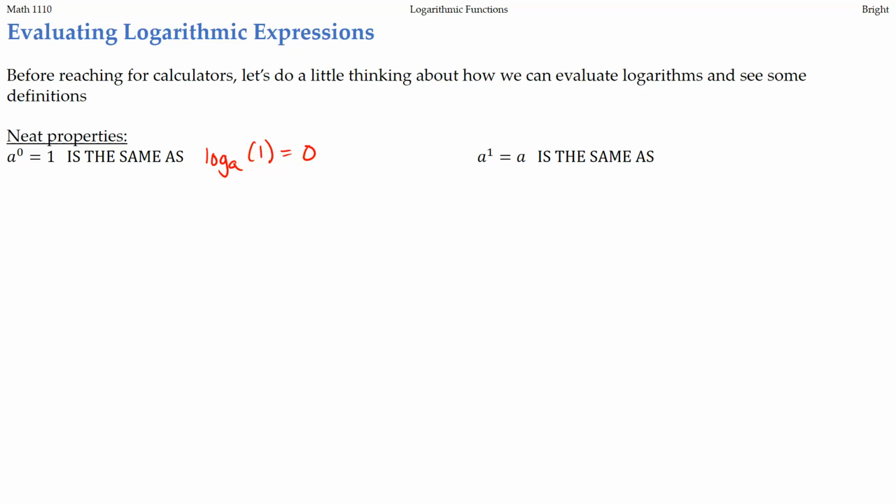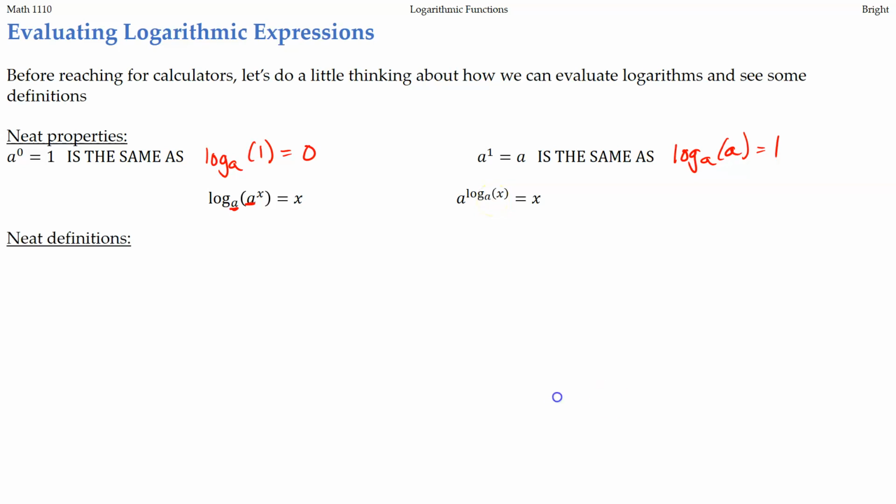That's kind of nice. Similarly, this second one translates as log base a of a is equal to 1. So whenever the base matches the input, it's 1. Oh, that's nice. And then equivalently, we can extend this second to last property, and we can say that if it's log base a of a to the x, that's just x, so it's just the exponent. Again, the base of the log must match the base of the exponent. And then similarly here, these are really weird expressions, but you can get them: a to the log base a of x, it's just x as well.